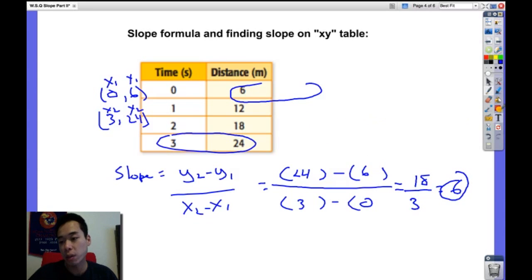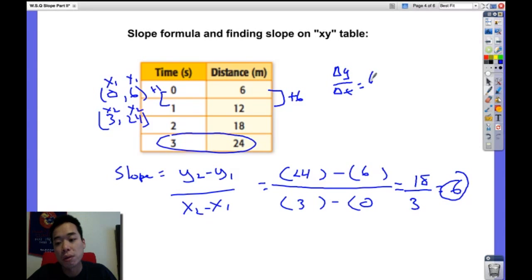If you want to quickly check your work on the screen, right here, you can also go 6 to 12 is plus 6. 0 to 1 is plus 1, so my slope, change in y over change in x, is still 6 over 1. You always want to simplify your slope to its simplest form until you can't bring it down anymore. So in this case, it's just 6. So here on the screen, I have using the slope formula and finding the rate of change on the table. Either one works. Just keep practicing using the slope formula.